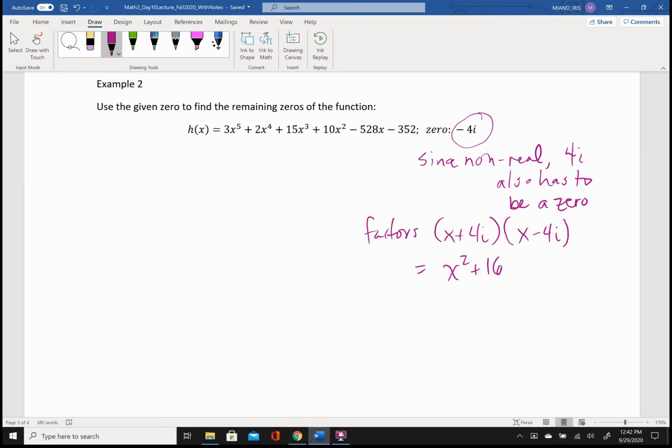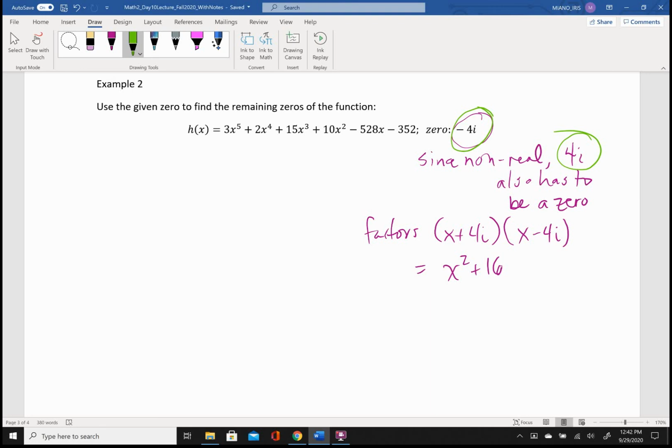The depressed function will be q sub 1 of x, right? Remember that notation? In order to just whittle down the function in order to see what the remaining zeros will be. Okay, so again, let me just kind of preemptively circle this. These are the 2 zeros so far that we know of. There's 3 more that we need to glean. They may or may not be real. It's not something we really care about here. We know that we have 2 non-real complex zeros in the bag. One of them was given to us. The other one was fairly obvious based on the complex conjugate pair theorem.